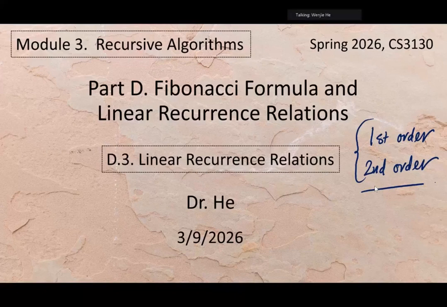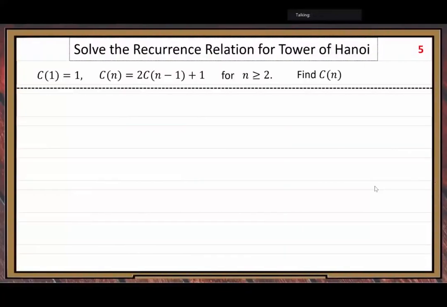First order, remember, we have one question left from our previous lecture, unanswered. Think about the Tower of Hanoi problem. We haven't developed the formula for the number of disk moves for the n disk Tower of Hanoi problem. We haven't done that. So now we do it right here.